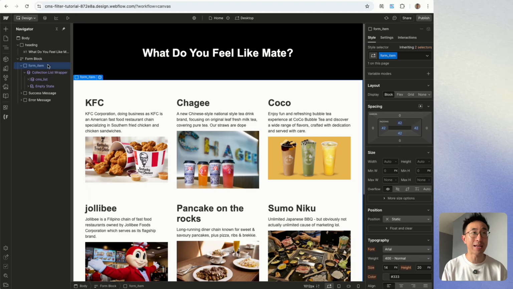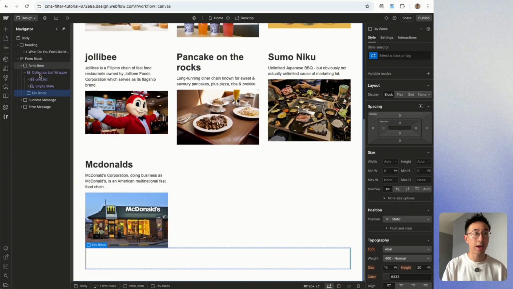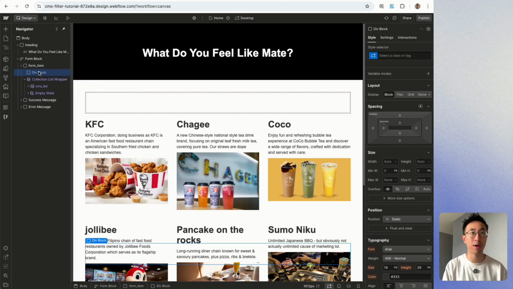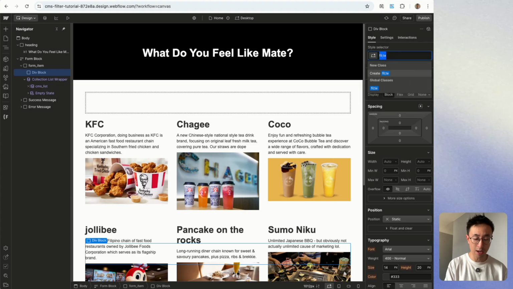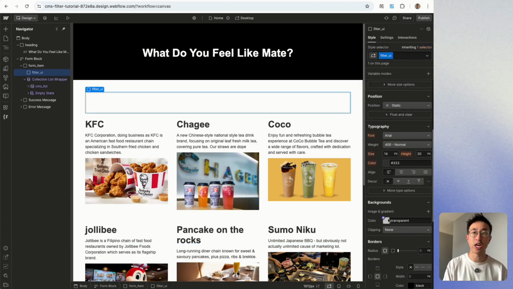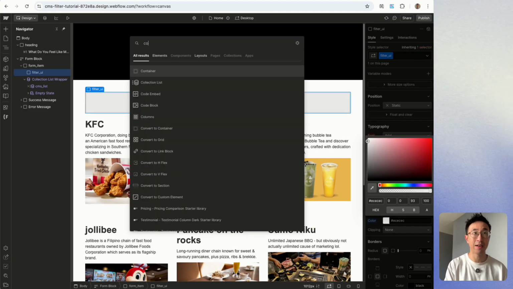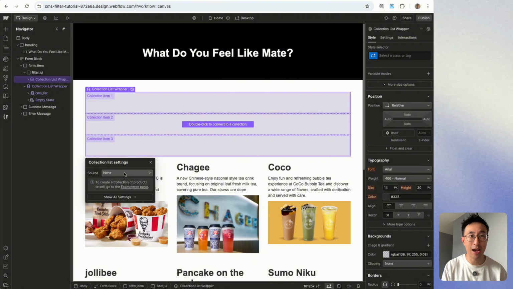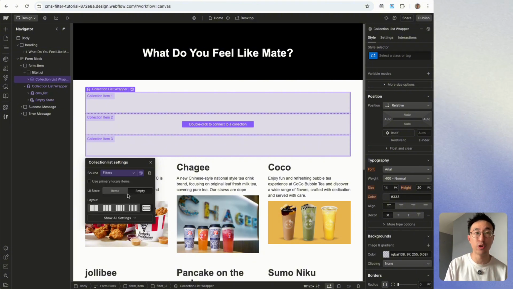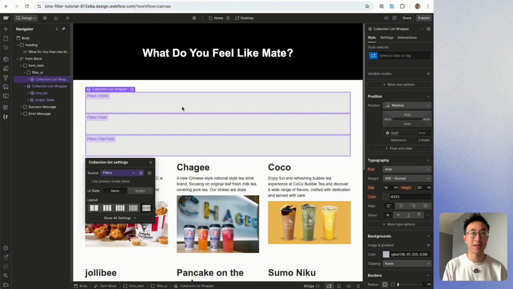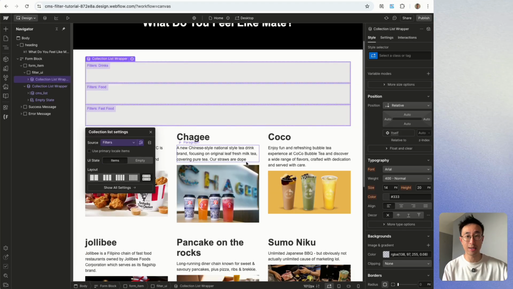All right, we can style this more if you wish, but I'm just going to leave it how it is. The next thing I'm going to do is just add a div block inside this form underscore item. And I'm just going to drag it above the collection list wrapper. And this is where our filter is going to be sitting. So I'm going to give this a class of filter underscore UI. And perhaps I'll change the background color to be this light gray. And I'm going to add another collection list. And this time I'm going to select the source as the filters. So now that's done, we have 2 collections. One is the restaurants, the top is those items. And then we're going to link it together and make everything work. Super cool.